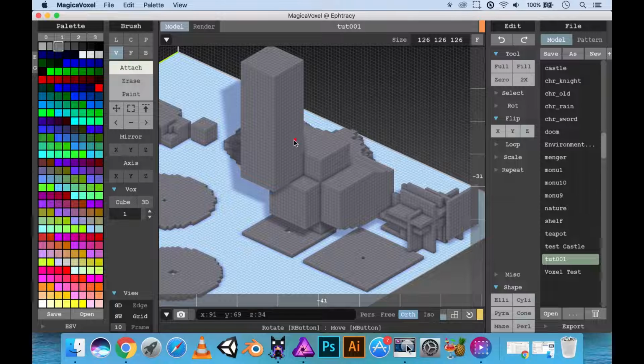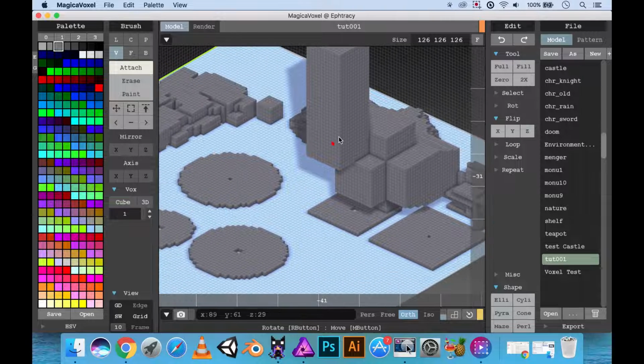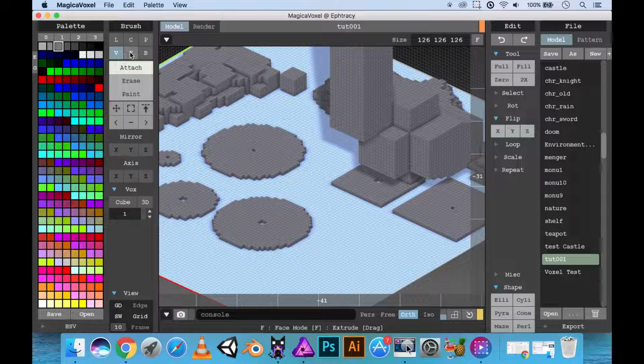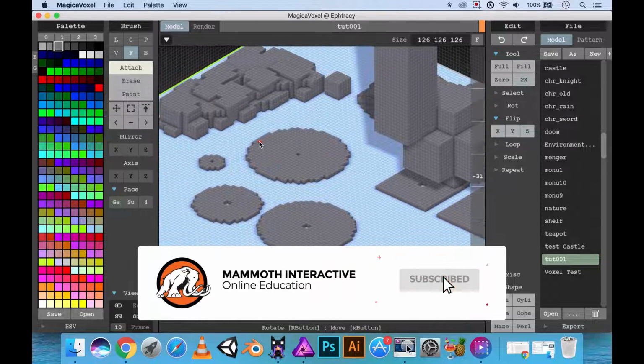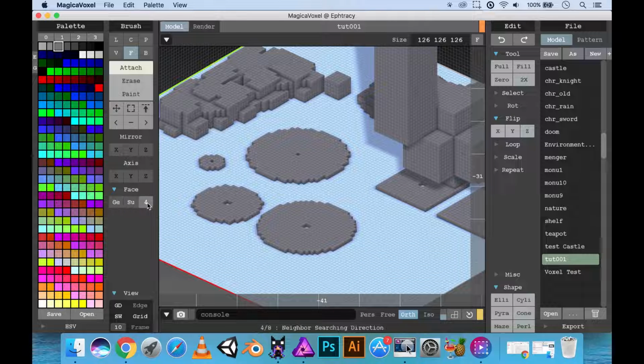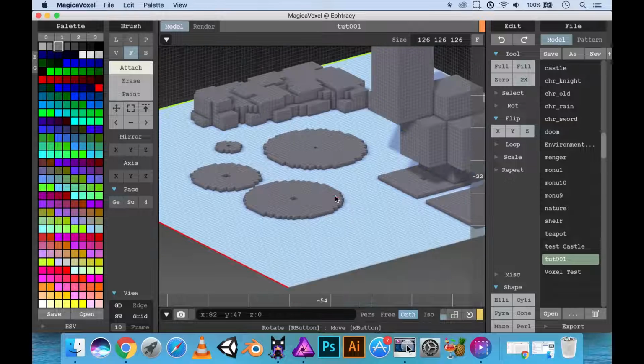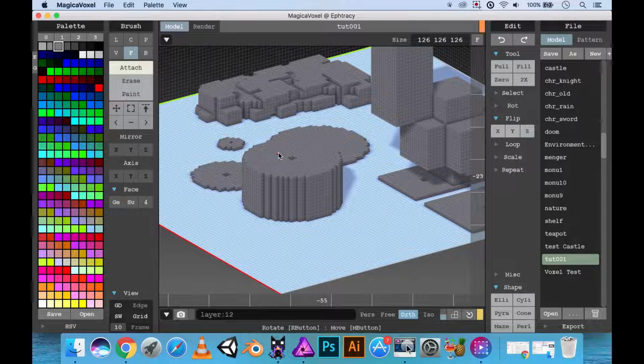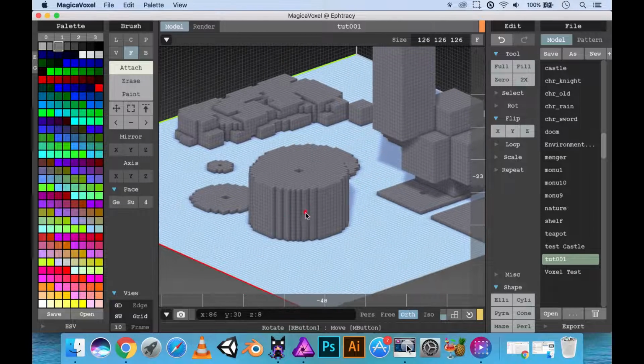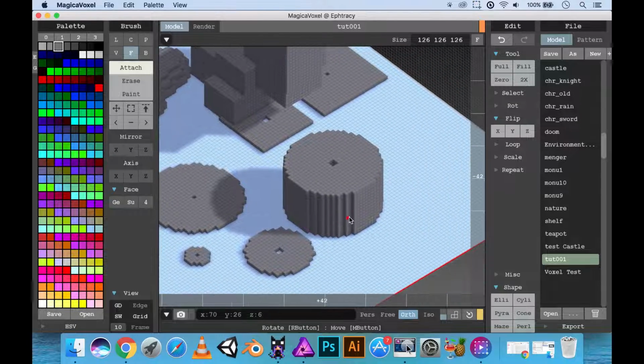Okay, next up, let's play around with the other brush, which is the face mode brush, as you can see right here. Click on that option and we get these additional options down here. Now these are generally linked to the painting sections that we'll talk about later on. But for now, we generally use the face brush to drag out the size or the certain surface of an object that you've created.